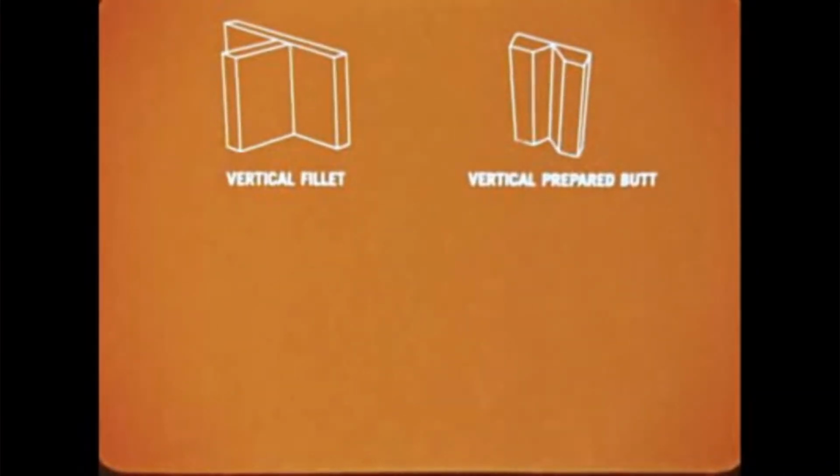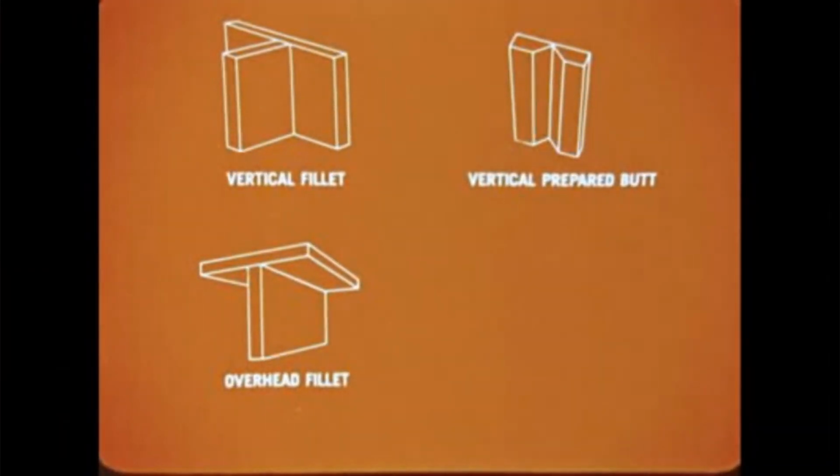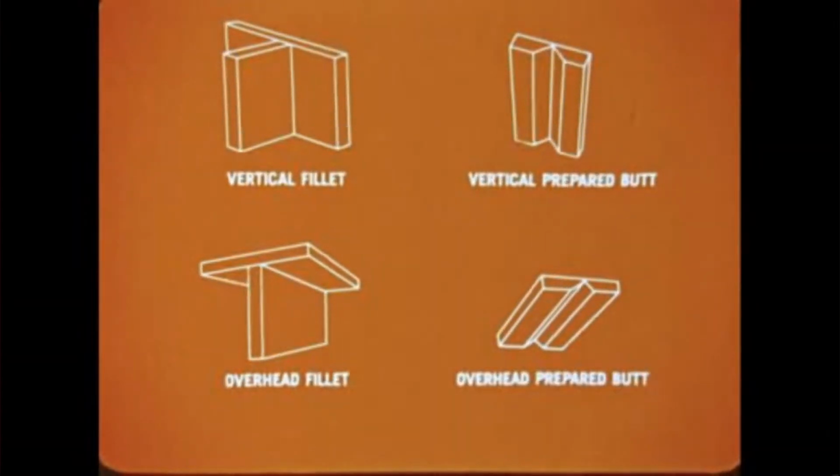These are the welds we'll make in this next series of demonstrations. Vertical fillet weld, vertical prepared butt weld, overhead fillet weld, and overhead prepared butt weld. As you would expect, control of the weld puddle size is more important when you are welding vertically and overhead. For that reason, we will use the short arc technique with its lower heat and smaller and easier to control puddle.